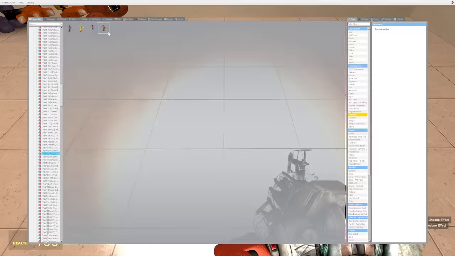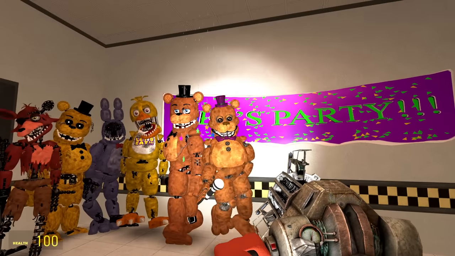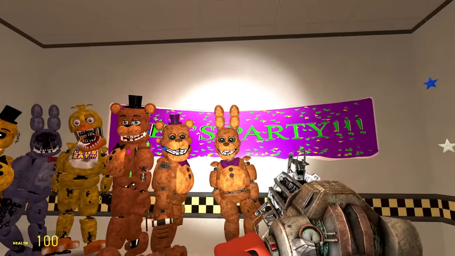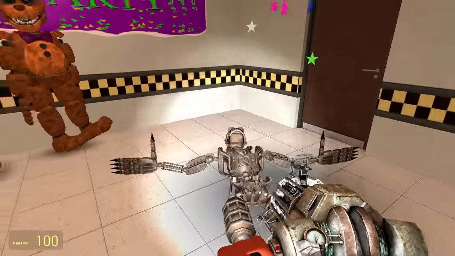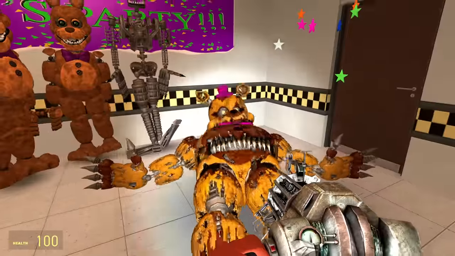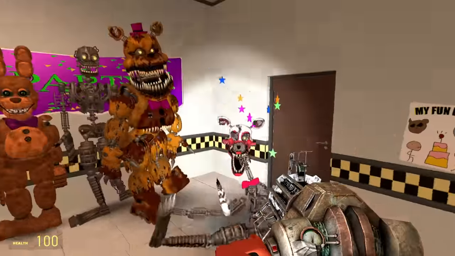Oh, these guys are just effects. I'm pretty sure the actual ones are somewhere around here. Alright, so we got Fredbear, and we got these versions. So we got Fredbear and Spring Bonnie. And we got Nightmare Endo. From these are Help Wanted Peoples. And then we got Nightmare Fredbear. And then Nightmare Mangle.